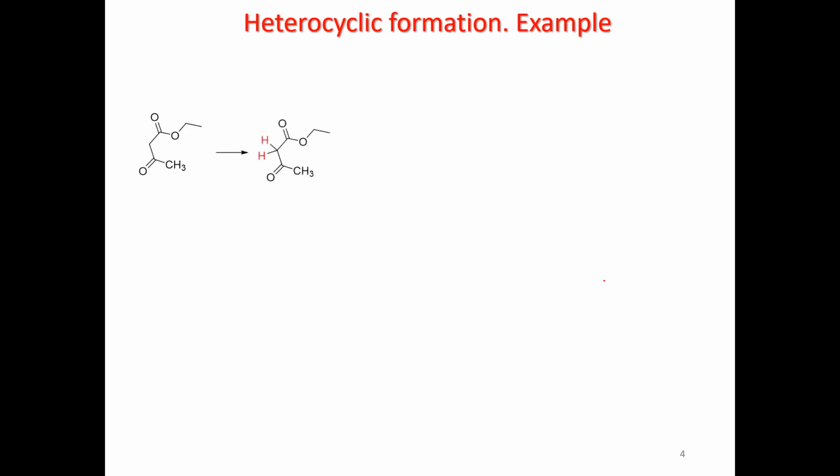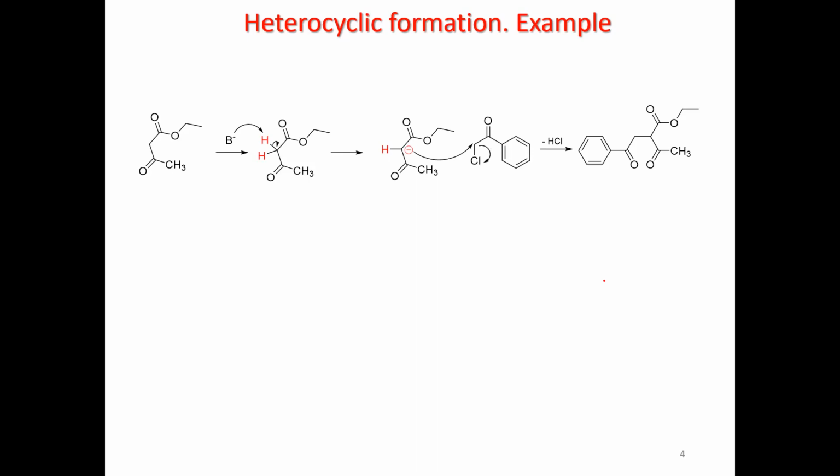But it's all about carbonyl chemistry, formation of enolates. Remember, it's all a matter of what does enolize, what does not enolize. Then at some point you need to introduce the heteroatom. Probably the easiest way to put a heteroatom is now. If you need to put a nitrogen, you use a nitrogen source. It could be ammonia, which is not the easiest one that I would use in the lab, but it works.